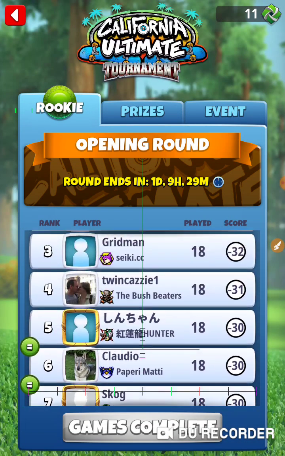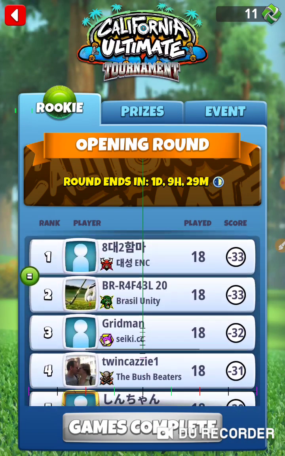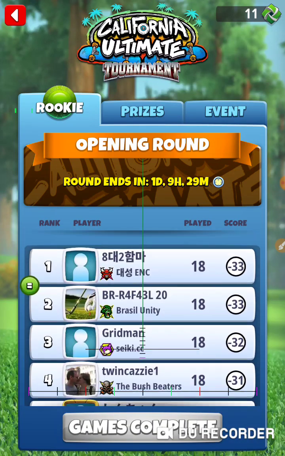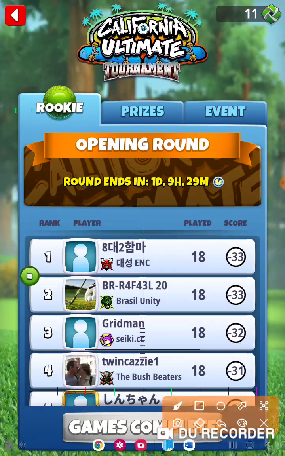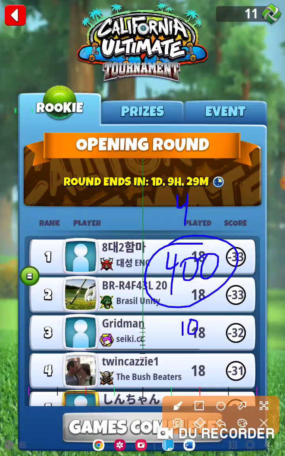See the 33s at the top? I really think if you shoot a 32, you're going to be in the top 10 in the weekend round. I mean, think about how the brackets work. Okay, first of all, there's 400 players. This is why if you win, even coming in first or second or third, I mean, there's 400 players, and of that 400, you're trying to get into the top 10.